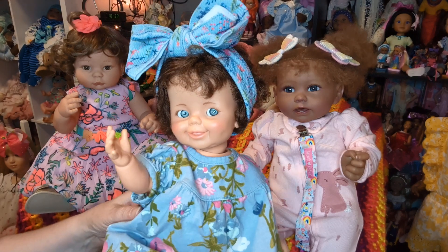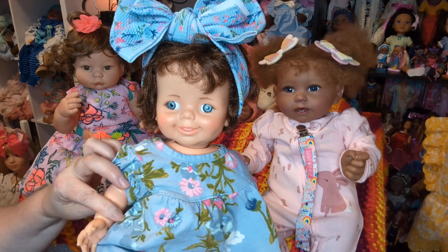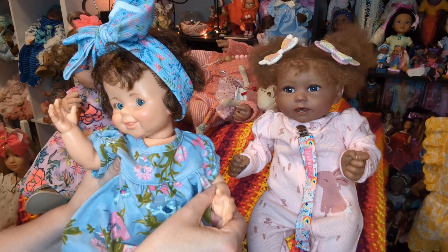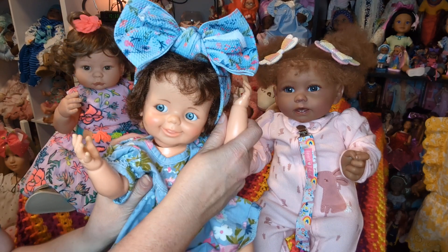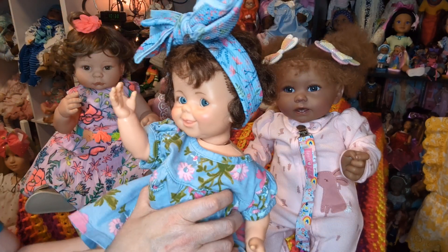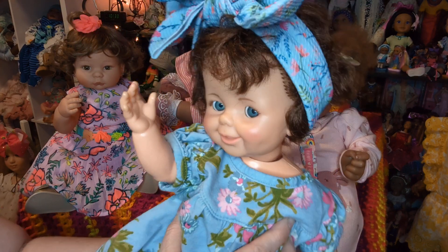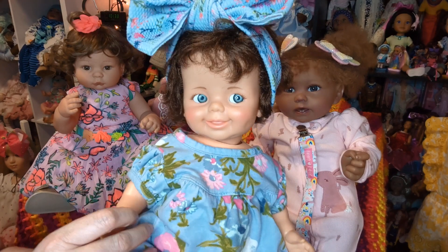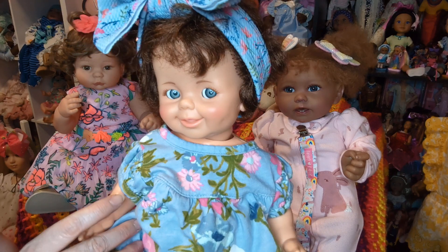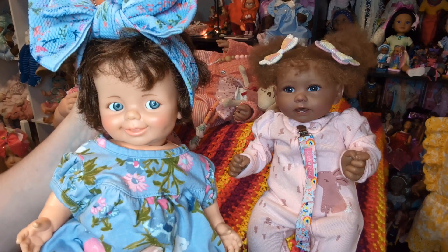She's so cute. She was $7 at this antique doll show that we went to. Look — her eyes move. Do you see that? Especially if you move this arm, her whole head moves and her eyes move. Look at that adorable little smile. She's so cute. And if you rotate her back and forth, her eyes will go to the other side. It has to be when her arm is down — then her eyes will go to the side to look this way. Isn't she adorable?